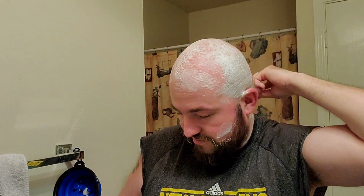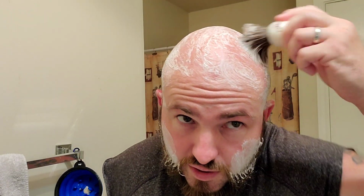It's not a closer shave, it can be, if you do everything right, multiple passes with the right equipment for your skin. But not as close of a shave as the multi-blade razors, but much more enjoyable of a shave, if I'm being completely honest. I do enjoy the prep, the picking of the products, the whole nine. I'll tell you what, this stuff's lathering pretty good. I don't know if you can tell on camera.